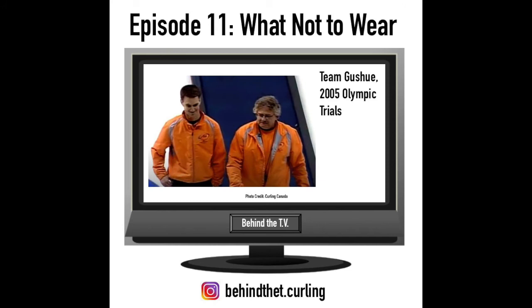And not only is the jacket bright orange, but the coach you can see on the right here has a bright orange jersey, and I think the jersey has the exact same pattern as the jackets, right? It has, again, the stripe from the collar down to the armpit. Yeah, I think it's the exact same look on Glenn Howard, same look on the shirt underneath. I wonder if he still has that jacket lying around somewhere.